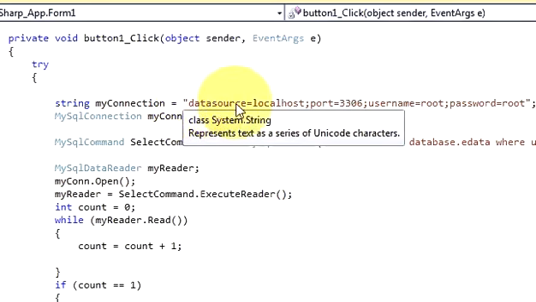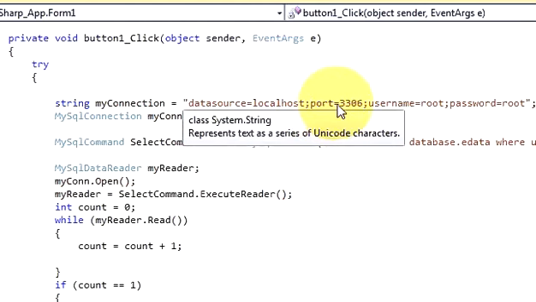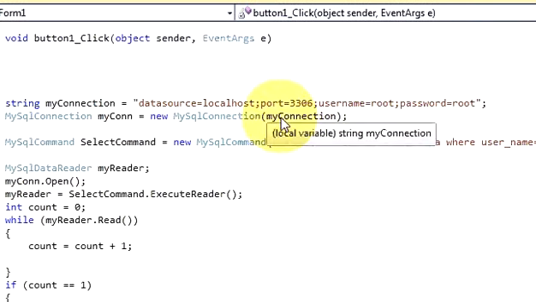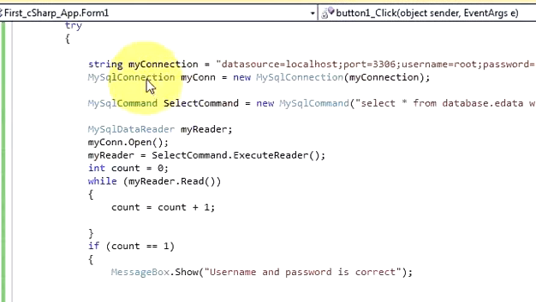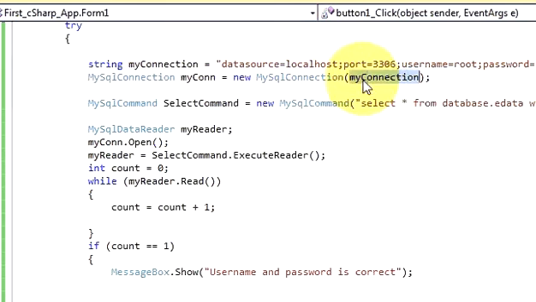So write database is equal to localhost semicolon port is equal to 3306 semicolon user is equal to root and password is equal to root, and just close it. In the second line write MySqlConnection mycon is equal to new MySqlConnection and pass this string here.